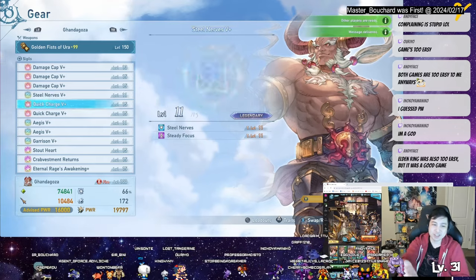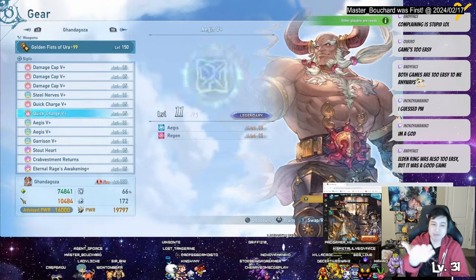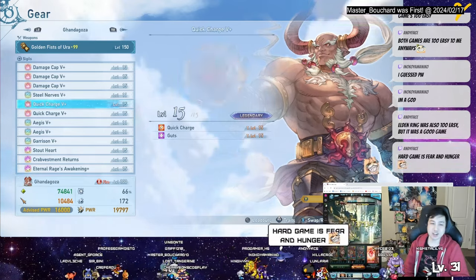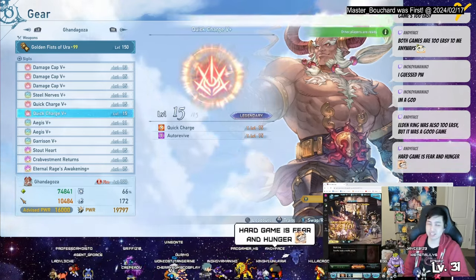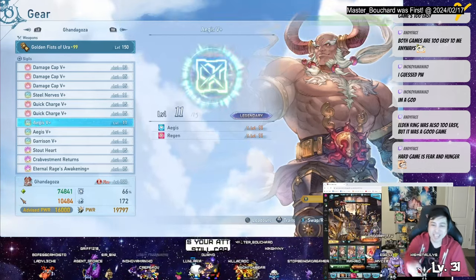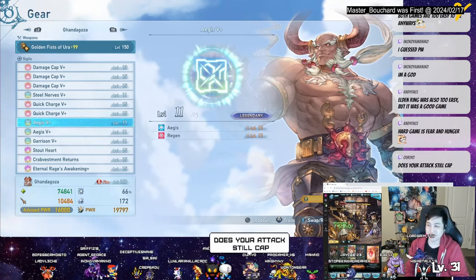And I'm running Steel Nerves because I'm running Stout Heart. So that gave me defense. Steady Focus is just there for defense. And then I need Quick Charge because it's nice to always punch faster. And obviously, you want to get Guts and Auto Revive. And I'm running Aegis to get HP and regen.